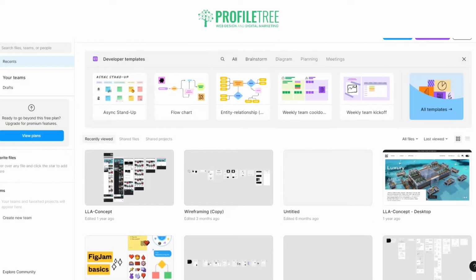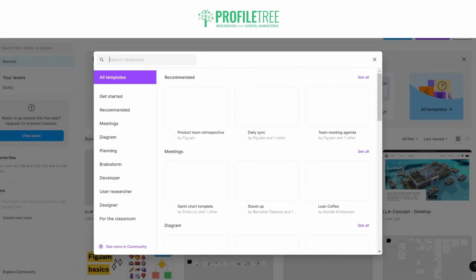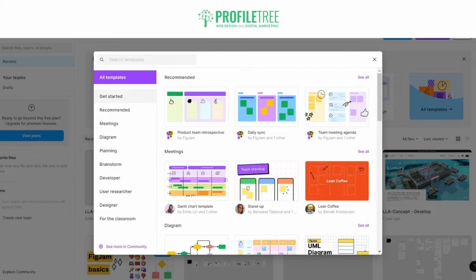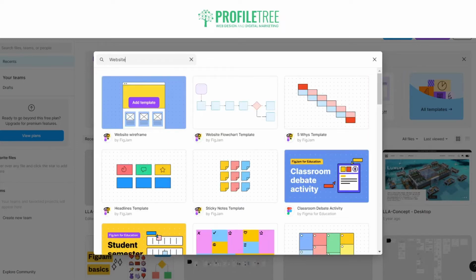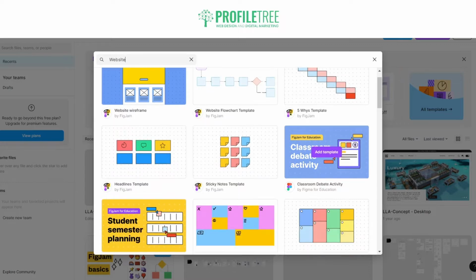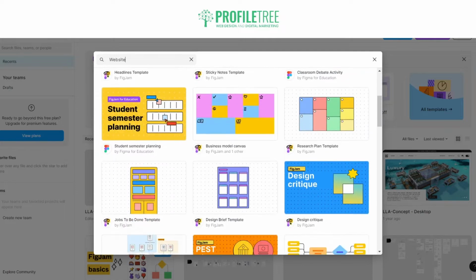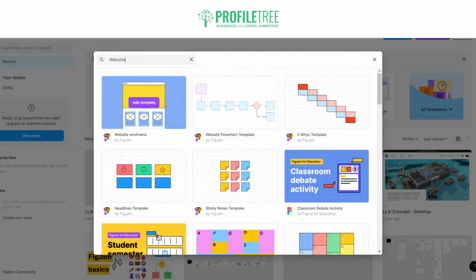Now they're all pretty much searchable items. So if you need to look for a particular template, let's see if we can try to find one for a website. So here we have a basic website wireframe, and it's made by FigJam. Now again, this is where you could showcase some of the entities that you need to do, especially if you are going to be using databases for the backend of the code, which we'll talk about in detail later on. But we'll take a look.